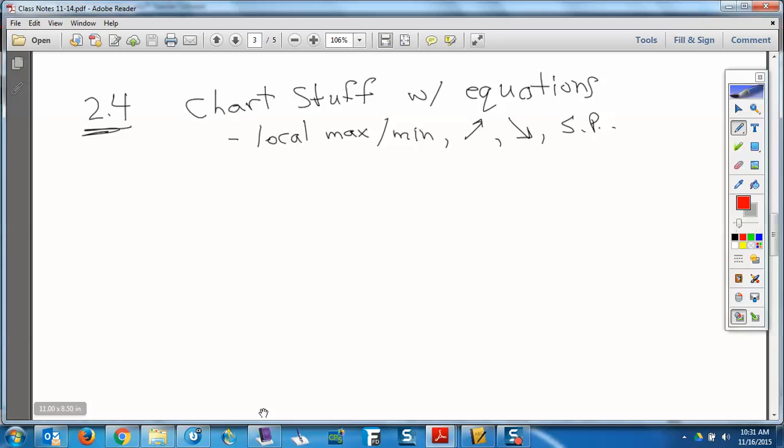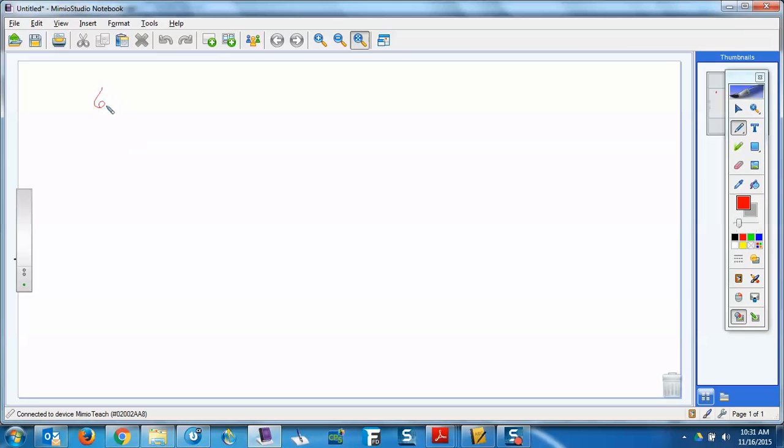So let's take a look at some homework. Let's look at the 2.3 stuff first. So we had, what do we have, 61? And 63 through 67. So 61, suppose that f of 2 is not defined. Is it possible that the limit as x approaches 2 exists? Is that possible? Yes. Justify your answer.